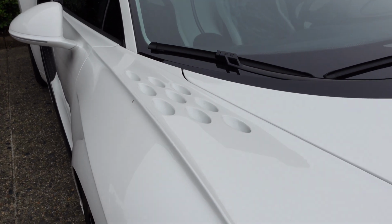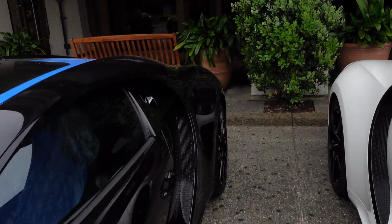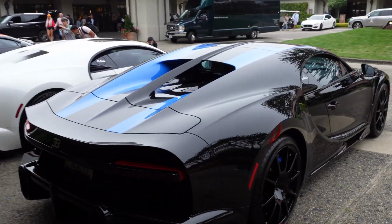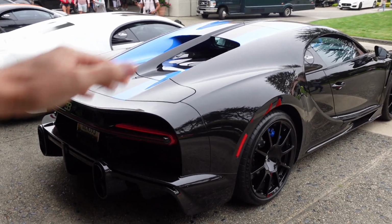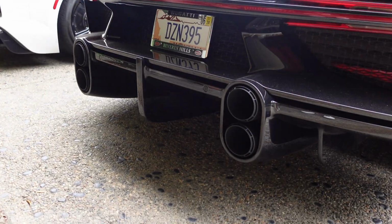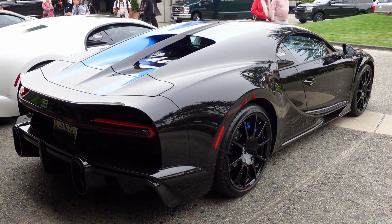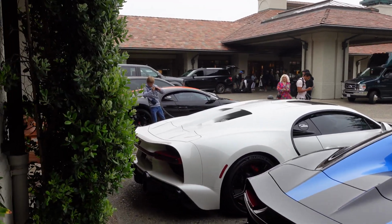We obviously got these sort of ED110 style little small intakes at the front, and then the Super Sports are much longer than the standard Chiron, so a long tail of sorts. You can definitely see, I mean, we don't have a regular Chiron to compare it to right now, but it is much bigger. This whole back section is completely different on the Super Sports. Also got these double stacked exhausts, which looks so sick on the Super Sport. It's a world record car. Obviously, it looks quite different than its standard counterpart, but absolutely epic. And we'll go look at the 300 Plus edition, which is sitting just over there.